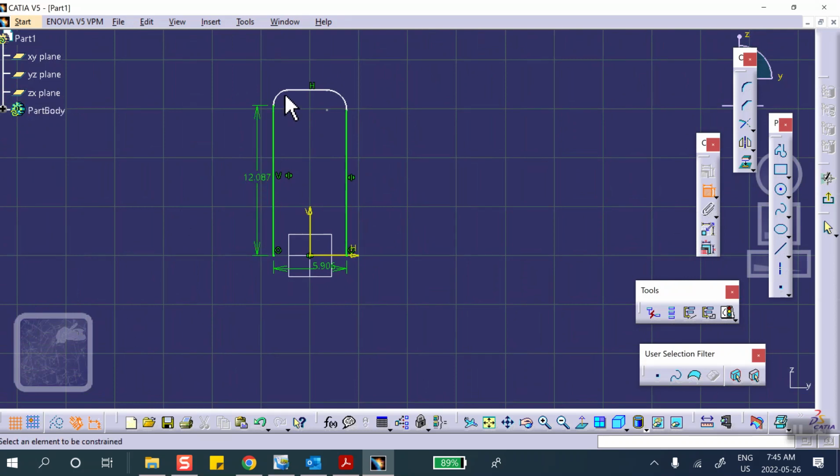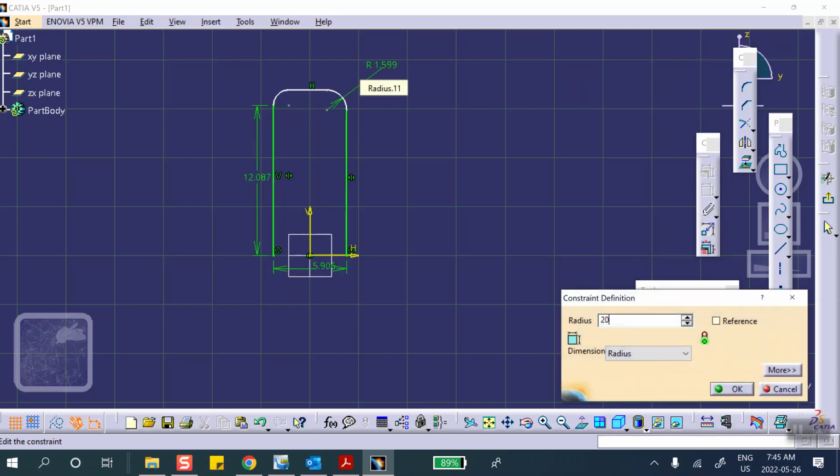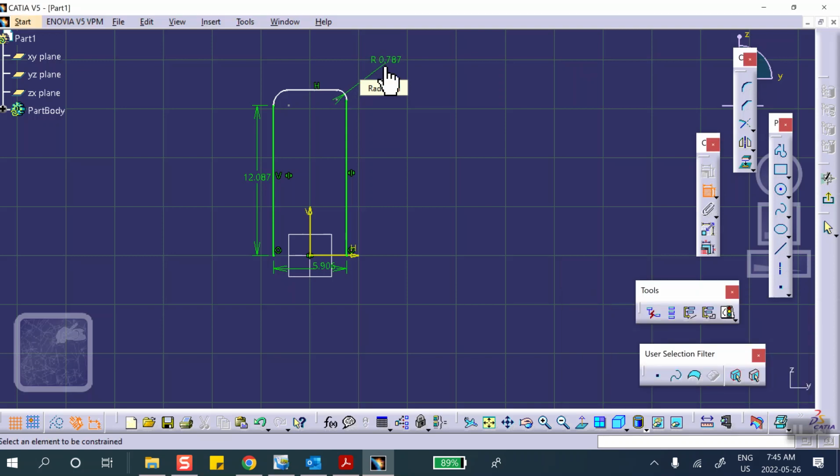That radius, this radius is 20 mm. And so is this one, 20 mm.